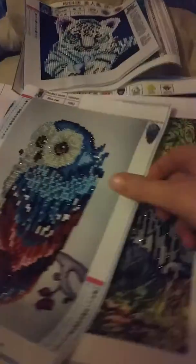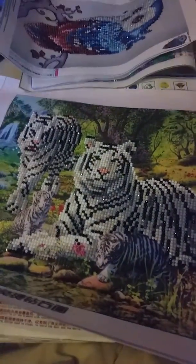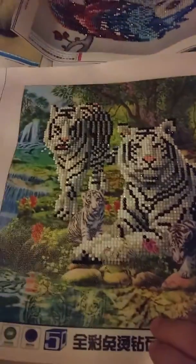glittery and stuff. Sorry if you hear my son in the background. You just don't know when to be quiet sometimes.